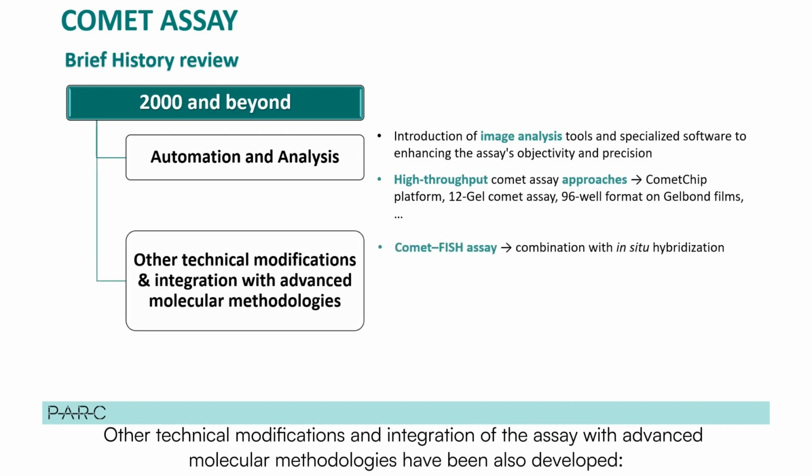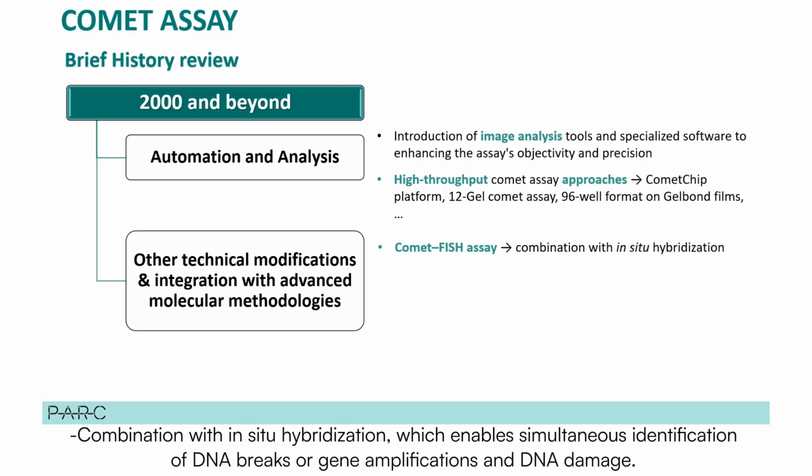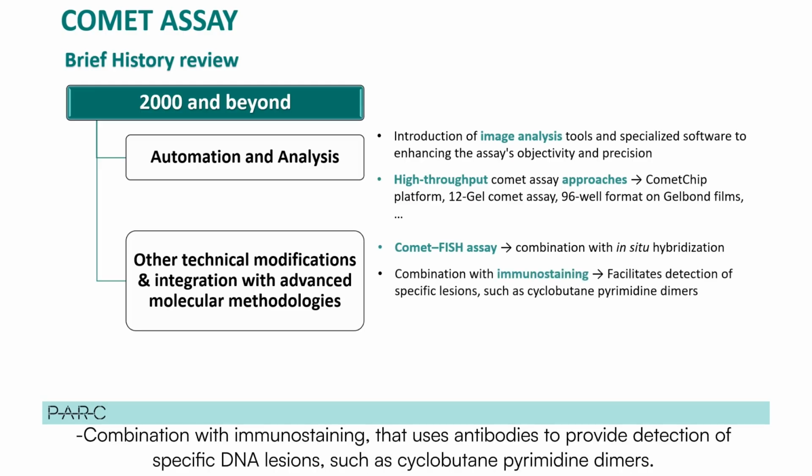Other technical modifications and integration of the assay with advanced molecular methodologies have also been developed. Combination with in situ hybridization, which enables simultaneous identification of DNA breaks or gene amplifications and DNA damage. Combination with immunostaining, that uses antibodies to provide detection of specific DNA lesions, such as cyclobutane pyrimidine dimers.